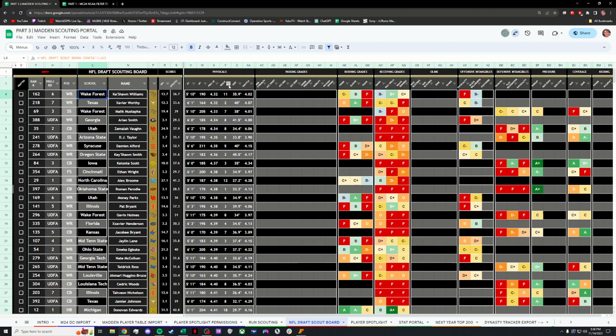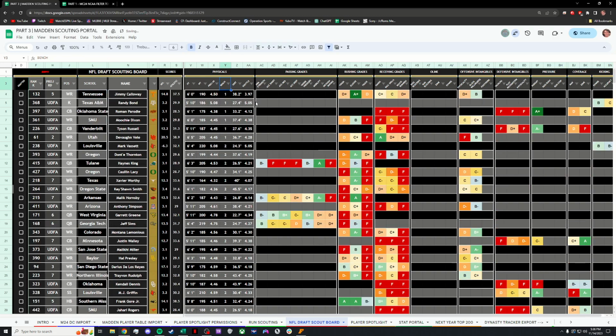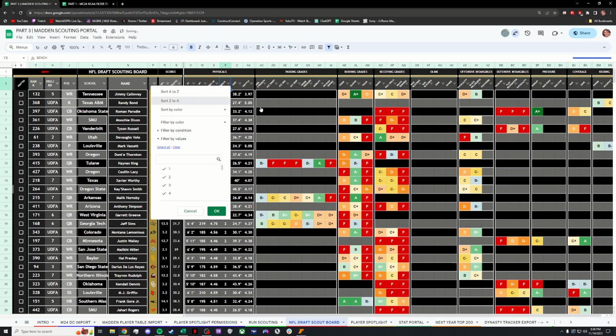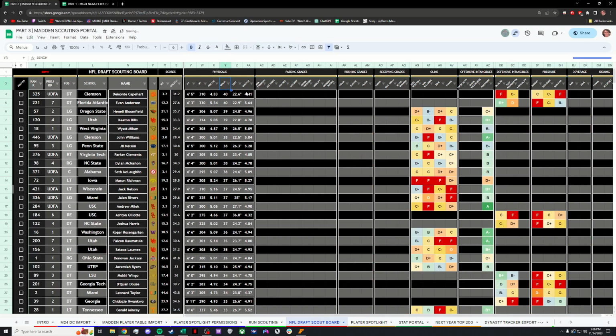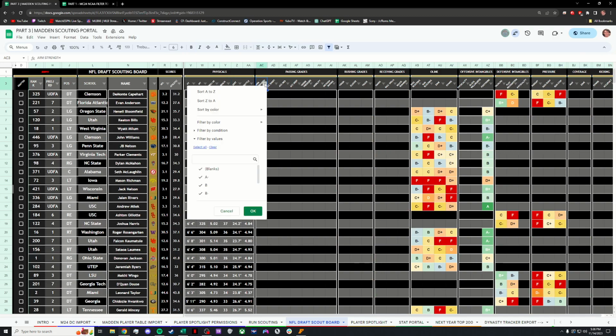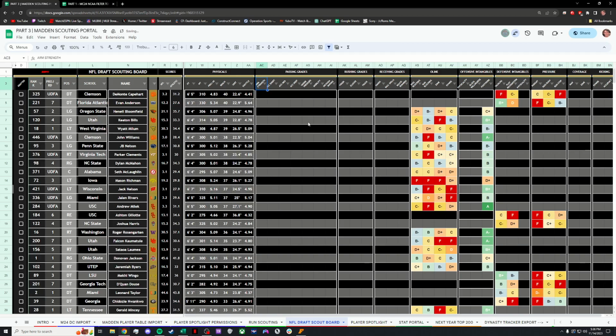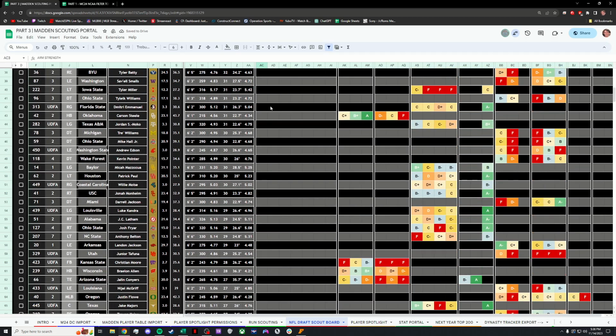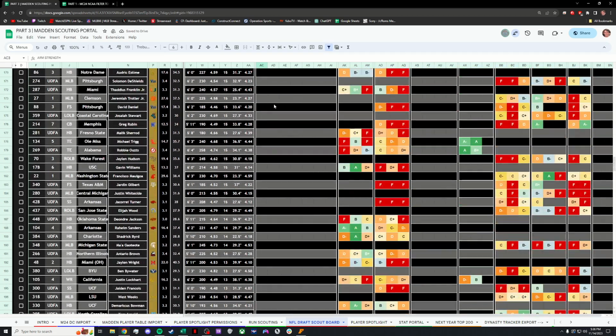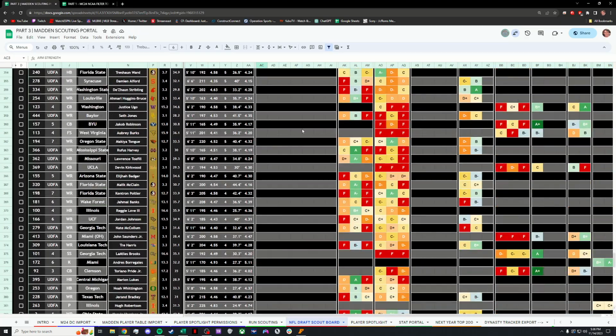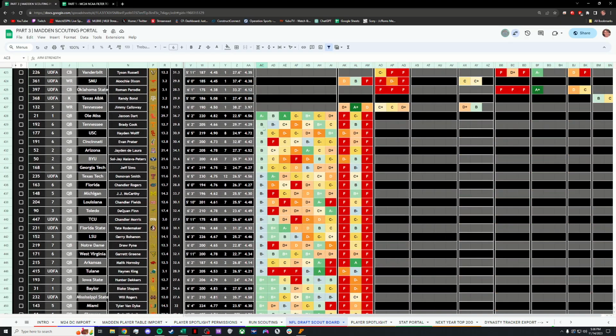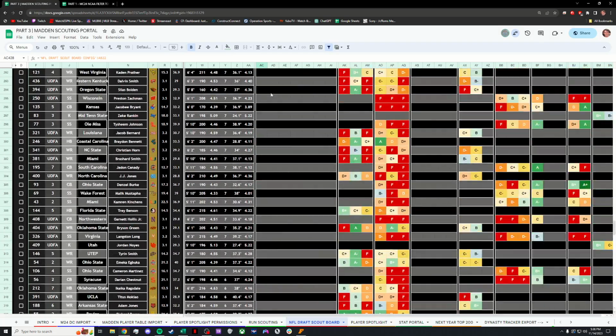And like I said, you could sort by bench. This is, I believe, smallest to largest. So let's sort from largest to smallest. You have shuttle times, all of it. Arm strength. So sorting by grades is a little tricky since they're letter grades. So you're going to have to scroll all the way down until you start seeing those populate once they're sorted. So here these are. Let me scroll back up here.